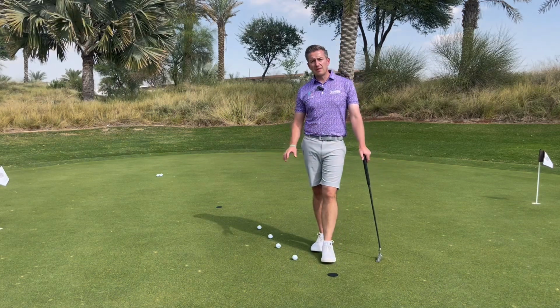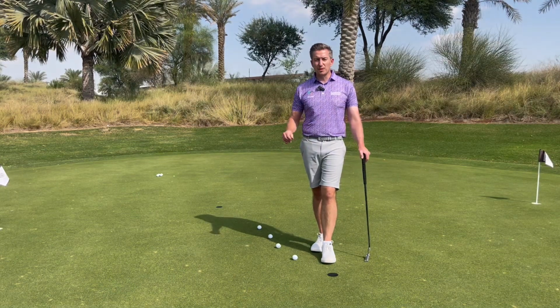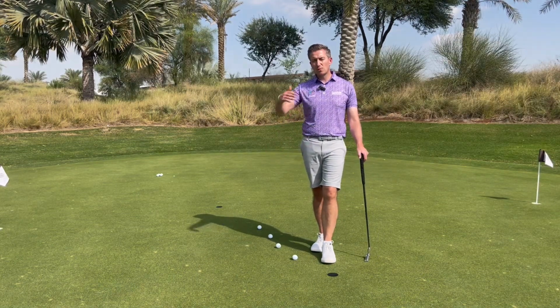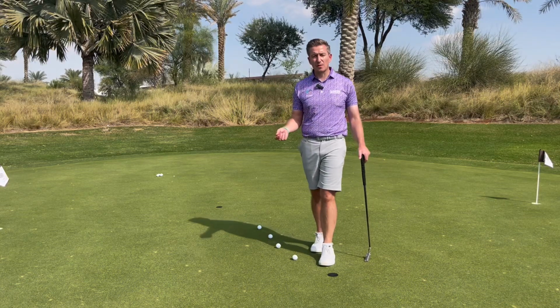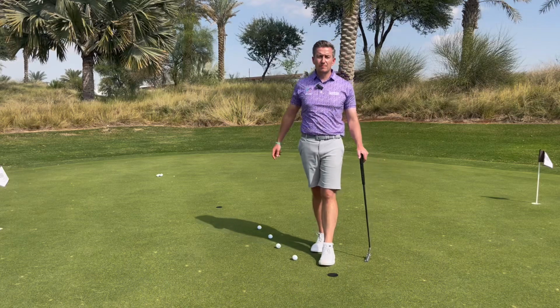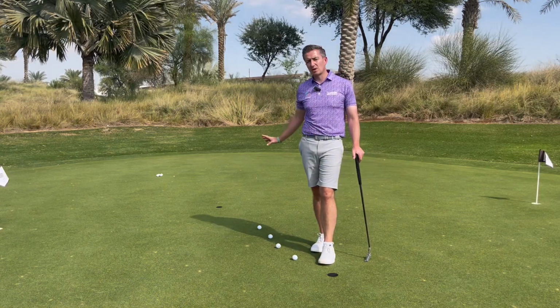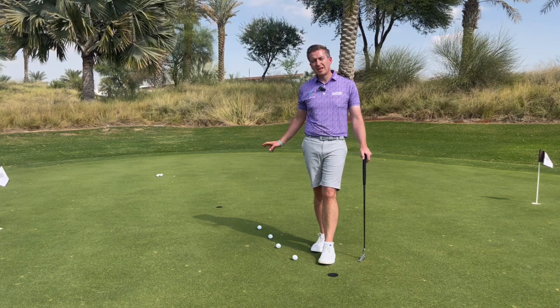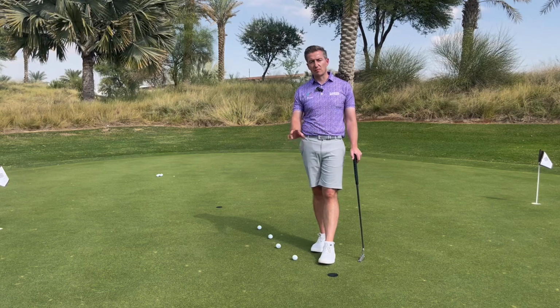So give that one a go. Like I said, don't be scared to try up or downhill or across side slopes, but the aim would be there just to, through the winter or over the course of the season, note down somewhere on your phone or a little notepad in your golf bag what your PB was. Keep trying to beat it, you know, and if you can improve that as the year goes on, I've got no doubt at all you're going to hold more putts when you get onto the golf course. And you'll certainly be able to build a bit of deliberate practice on one of the key aspects, which is rolling the ball at the right speed.